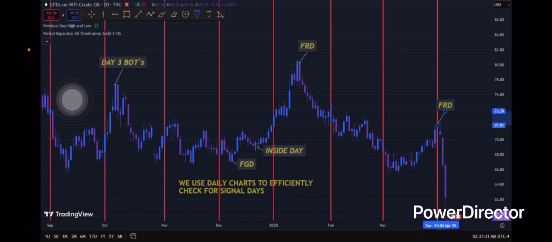because a lot of the times we will get a signal day right there at the end of the month, right at the start of the new month, or within that first week of a new month, okay? A lot of the times you will see that. Like, this is the oil chart, and I can see that we have this going on over here, this first green day here, and our first red day right here, okay?